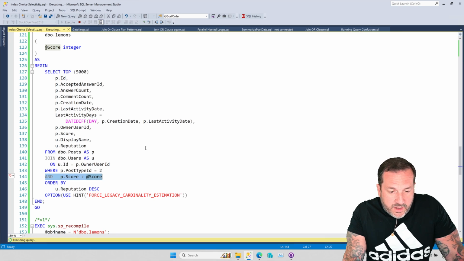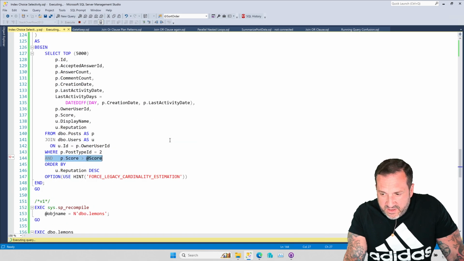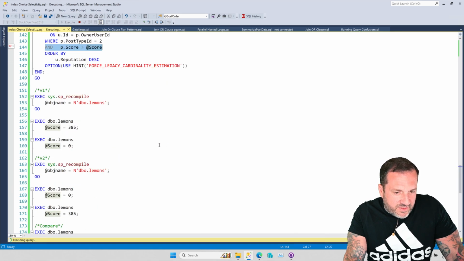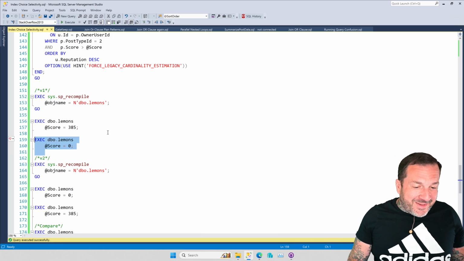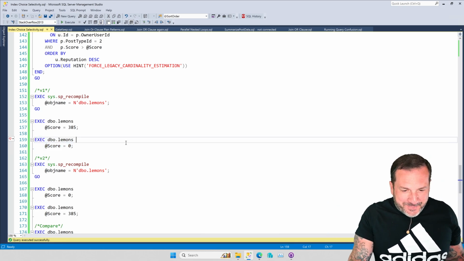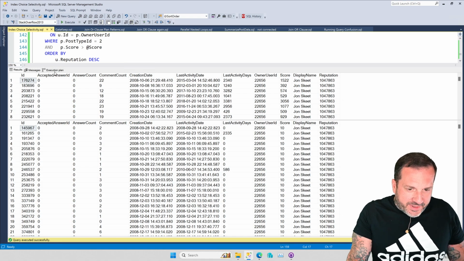So that is about it for what the procedure does, but you may notice that we are still executing these two. Well, we're actually finished executing this one. We have not finished executing this one yet, but we just did. So lucky me, I was able to talk my way through that. So let's look at what happened.